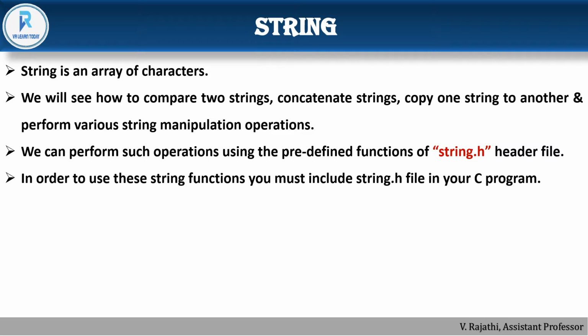We will see how to compare two strings, how to concatenate two strings, copy one string to another, and perform various string manipulation operations. We can perform such operations using predefined functions from the string.h header file. In order to use these string functions, we must include the string.h file in our C program.